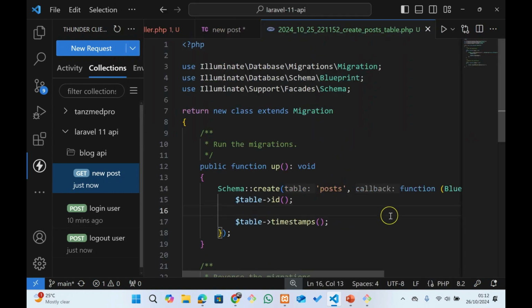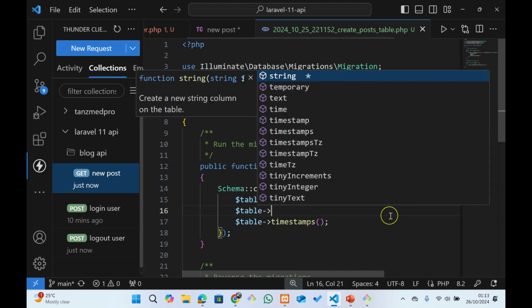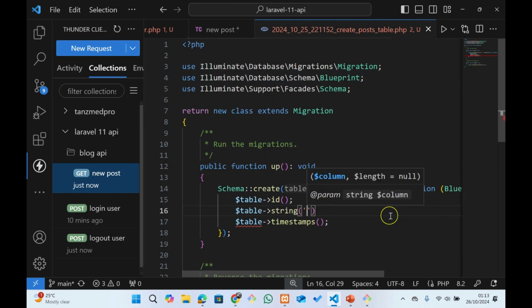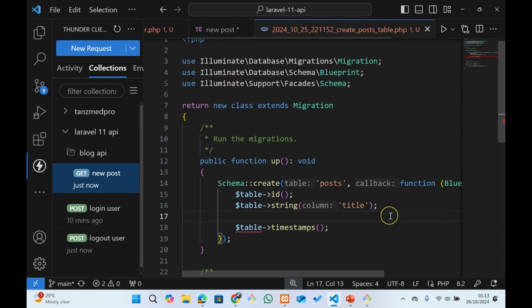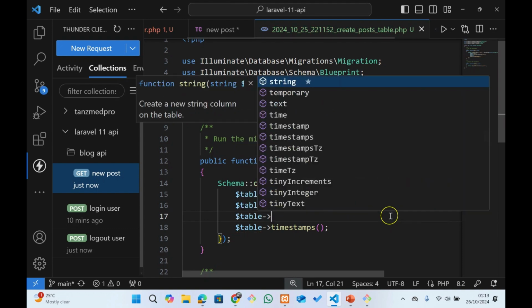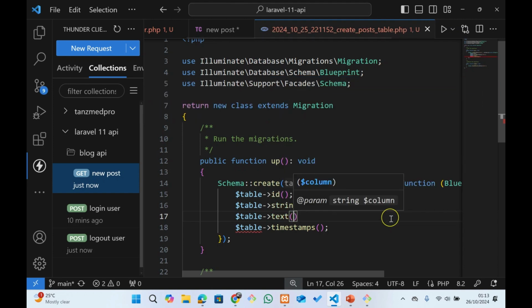As you can see here, we need to have the title of our post. So here we are going to have the string field, which we are going to call title. And the second one, we need to have the content, which I will give as a text.